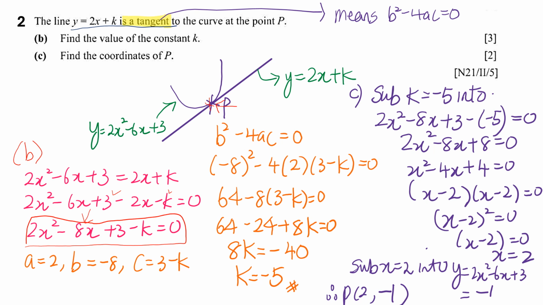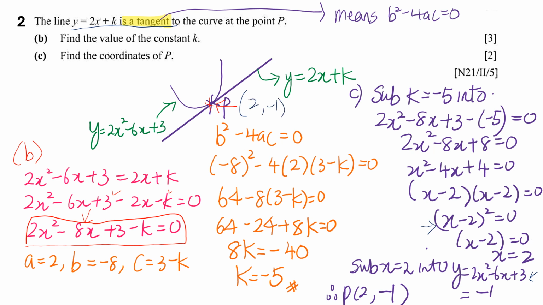Okay, and then you have x minus 2 times x minus 2 equals to 0. So you can stack it up into a perfect square. And then the opposite of square is square root, right? So square root 0 will give you 0. So x equals to 2. Then you substitute x equals to 2 into your curve to get y equals to negative 1. So therefore, this particular point is 2 comma negative 1, which makes sense.